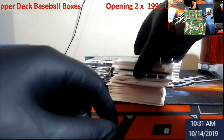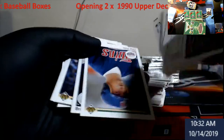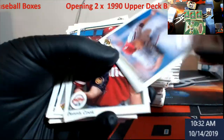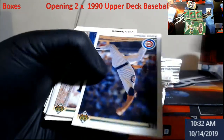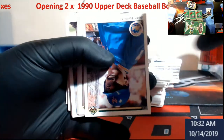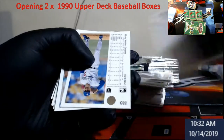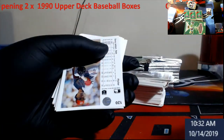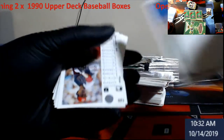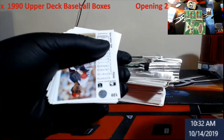We'll go through these at the end and see what we pull, but maybe I will flip some of these around. This was a cool set. I remember putting this together as a kid. Wow. The little, whatever you want to call it, this thing here: the stickers, holograms, sticking right to the cards.